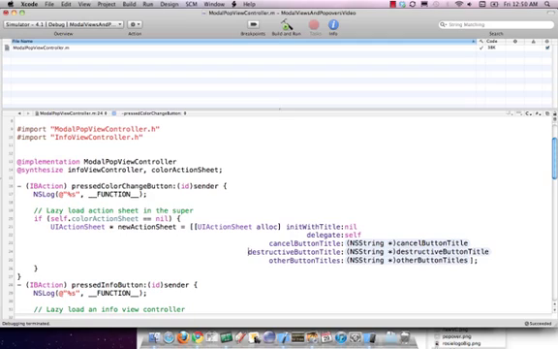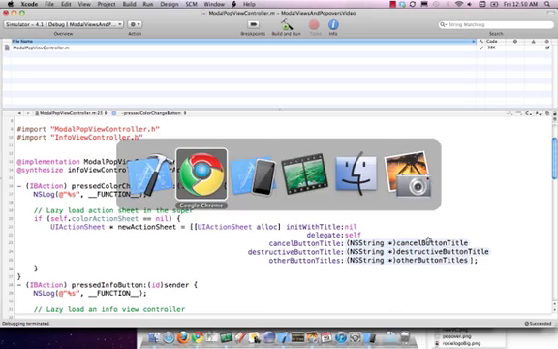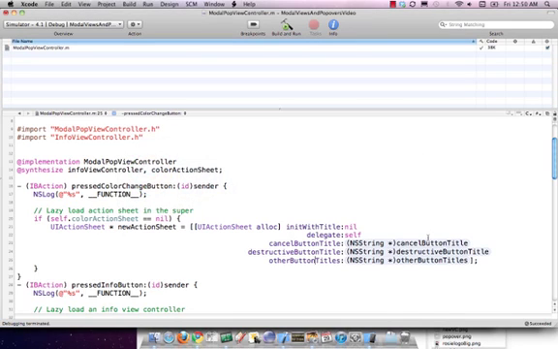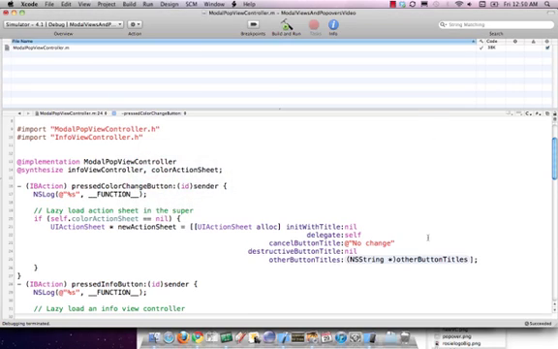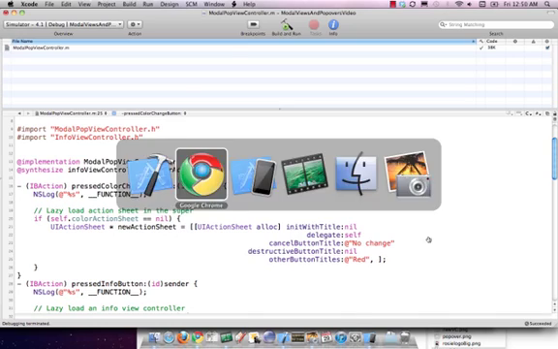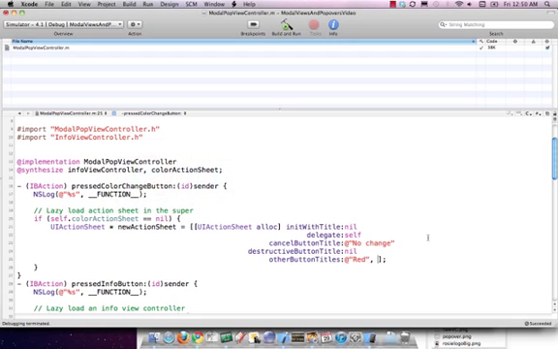For the cancel button, it's got a cancel button, a destructive button, that one shows up in red, and then other buttons. What we're going to do is for the cancel button, we're just going to say no change. For the destructive button, we don't really need one. And then for the colors, pick whatever colors you like. I'm going to use red, yellow, and cyan.